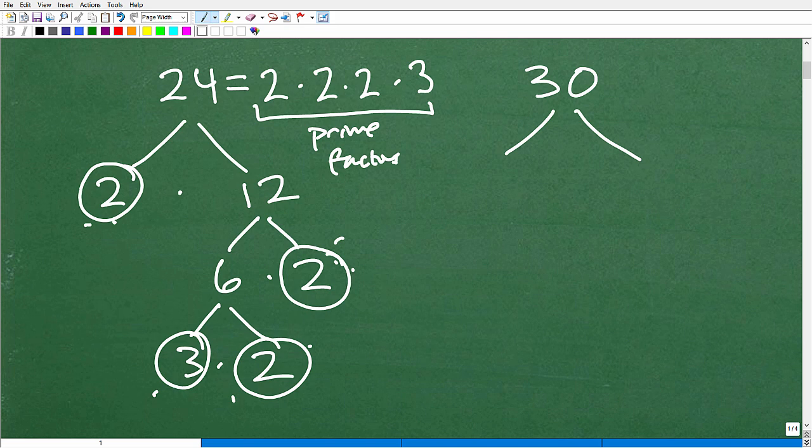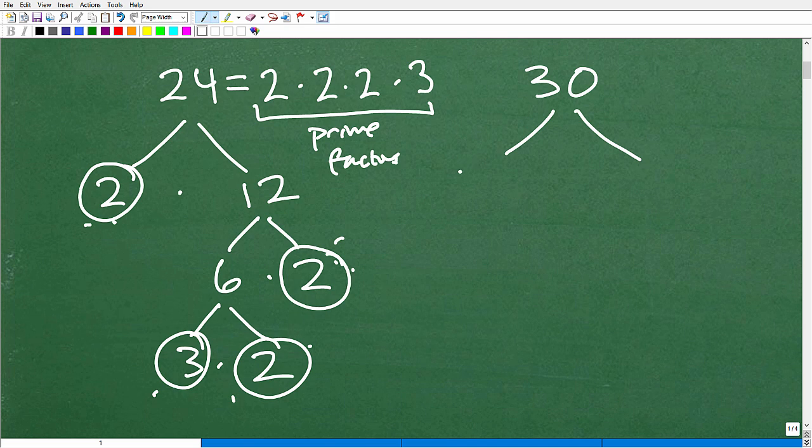Okay, so let's remember that because this is going to help us out with our problem. So you need to know how to factor a number. We can't even talk about simplifying or reducing until you can factor. Factoring is a huge, huge skill. Got to know it. All right, let's practice our prime factorization with 30.